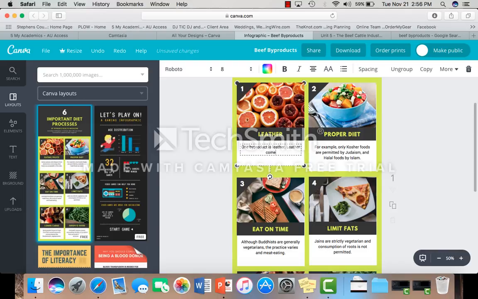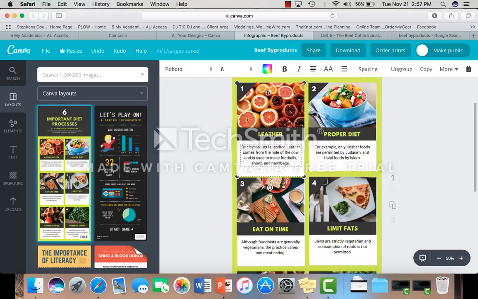Leather comes from the hide of the cow and is used to make footballs, shoes, and handbags. Okay, I want you to give me a little summary of each byproduct on each thing, and then you're going to change the picture.